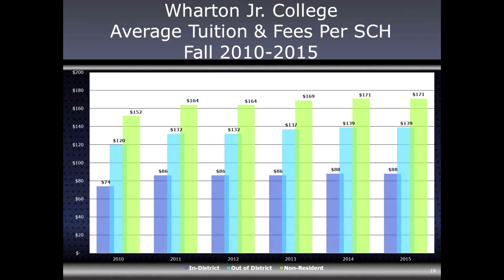And with Wharton, it's a little bit different. Our board has always attempted to keep our in-district to our taxpayers lower. And we've done that, although we've had to go up some because just simply the economics, faculty need raises, they need cost of living increases, we need more staff. Our board just approved, or will be approving, 2 new positions just to deal with federal and state regulations. So the more of those that we impose upon the institutions, the more we have to hire staff to take care of that, the compliance issues.